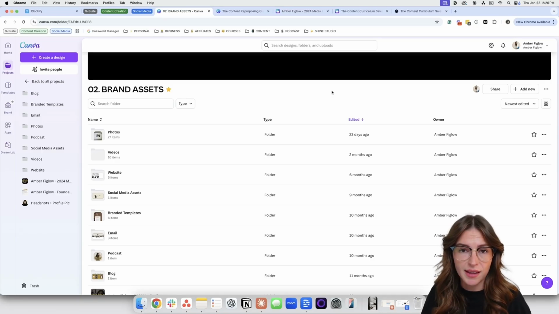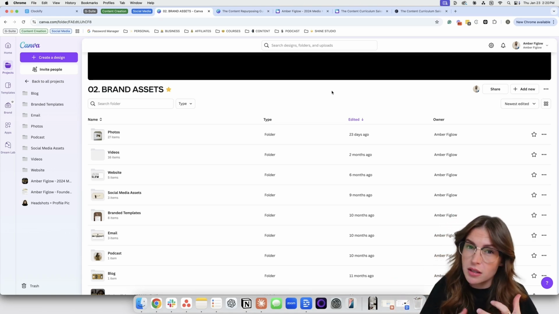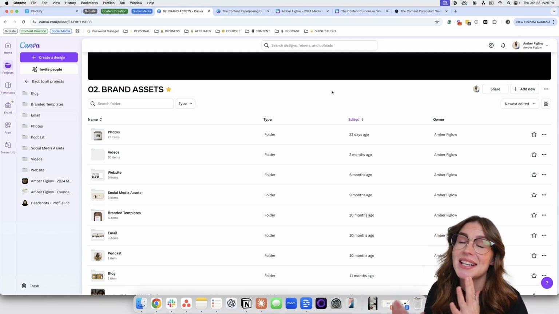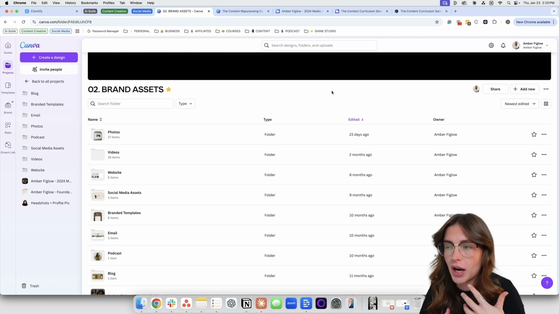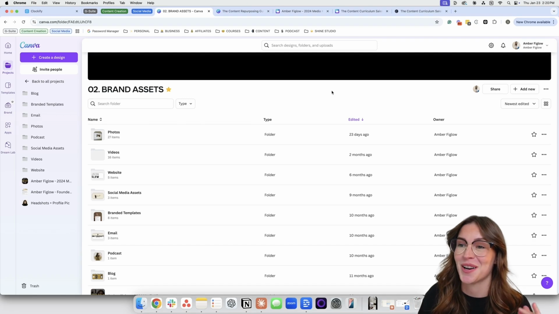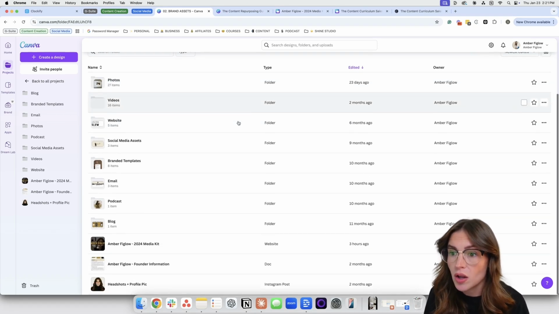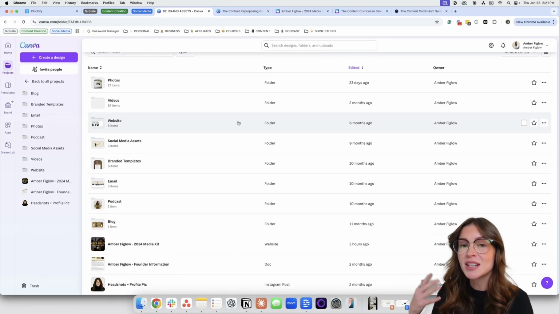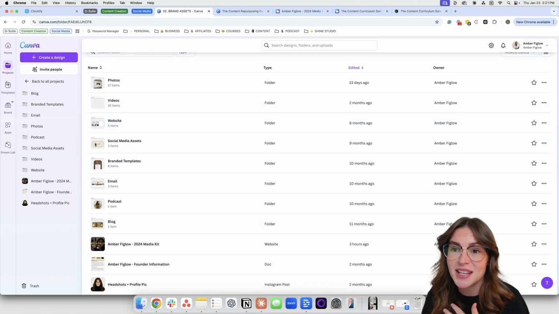So the next thing that I like to use Canva for is back-end business operations and brand assets. This can be anything from my products to my website. There's so much that I have poured into Canva and it now all lives in one place, which again, I'm not using other complicated design software, complicated website software and things like that. So I do house the vast majority of my brand assets all inside of Canva. Yes, I do have high quality backups in Google Drive and things like that, but I do love to have just everything at my fingertips inside of the brand kit.